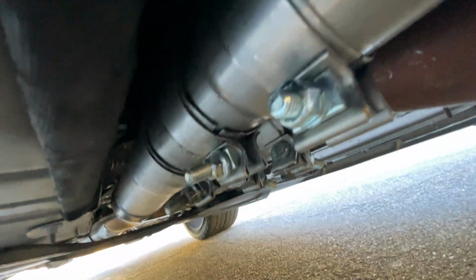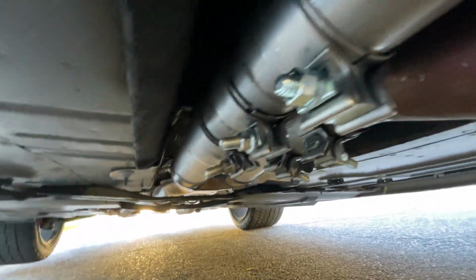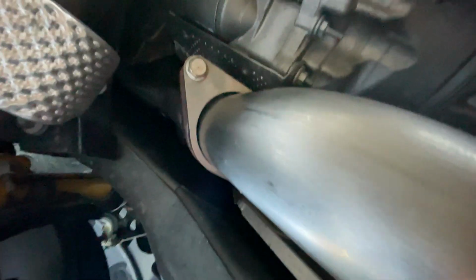I put the adapter on, and then on top of that, that's my actual O2 sensor. Then there's three adapters here. One's from my cat bag, two's from my cat bag, and then the other one's from the cat itself that came with the kit. So I'm gonna turn on the car right now and see how it sounds. I'm not fully done tying this in. I just kind of want to do a quick test before.